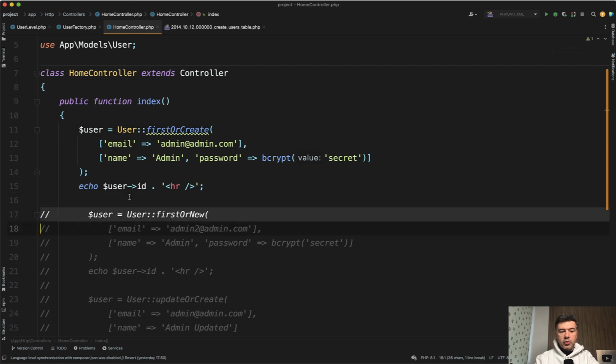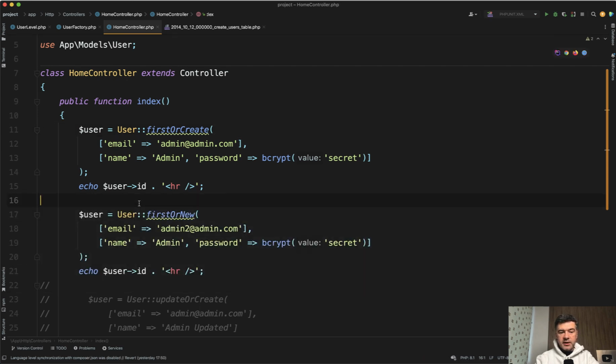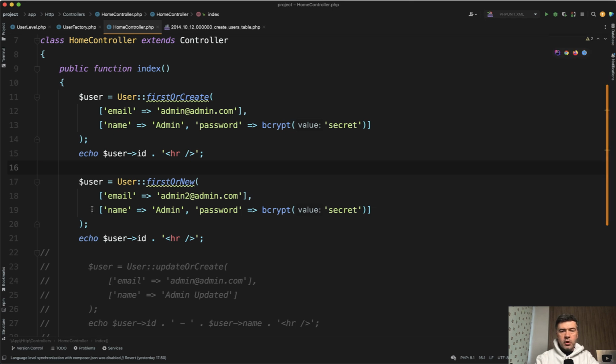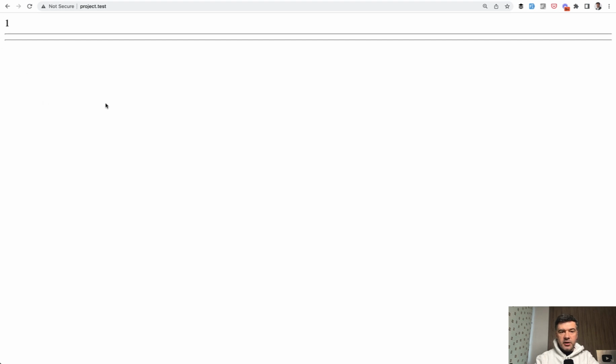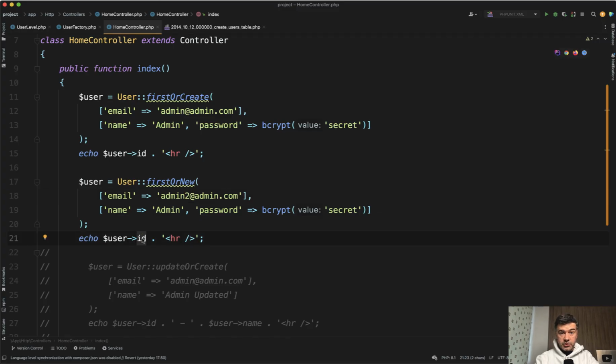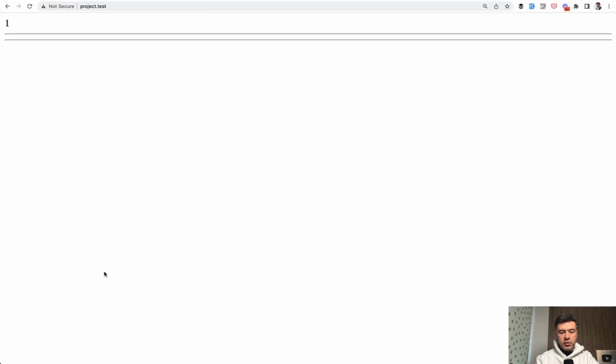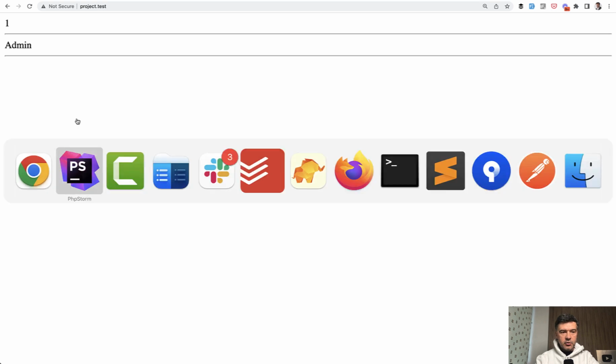Similarly, you can create a record without saving that into the database. Maybe you want to do some more magic or more operations with that. You can have firstOrNew. So the result is a user object in the variable in the Laravel code, but it's not saved into the database yet. So if we launch that with a different email, we refresh, and there's nothing here. So there's no user ID, because user ID is what gets auto-incremented automatically when the record is saved into the database. So this is a proof that it's not saved in the database. But as a proof that it has the name value, we refresh, and it does have the name value of admin.